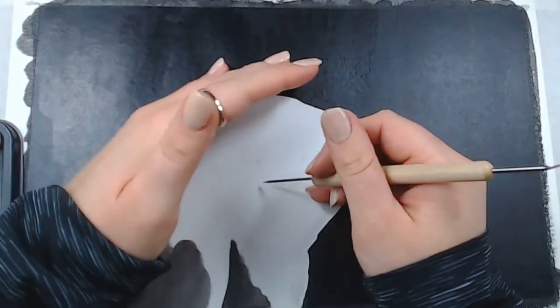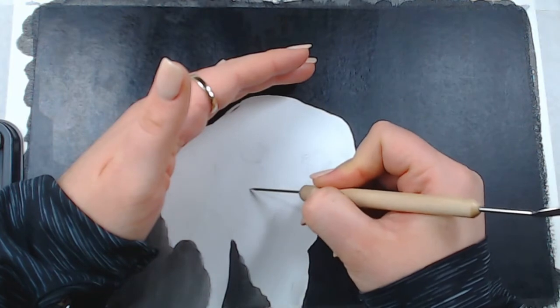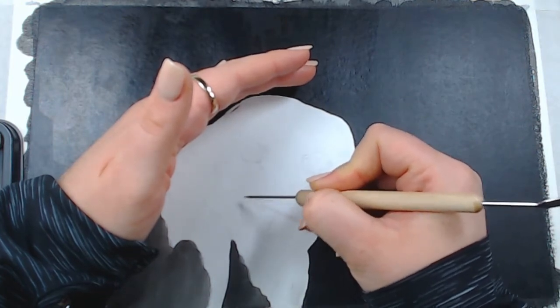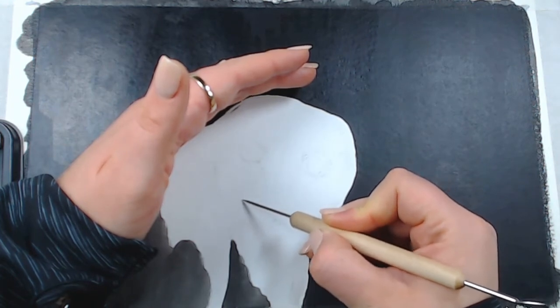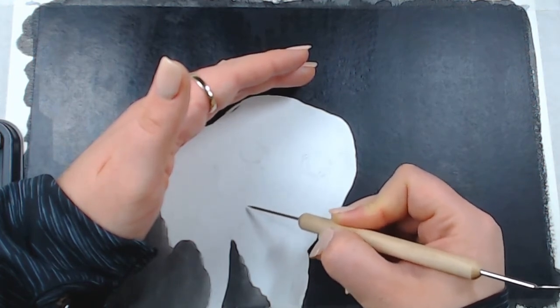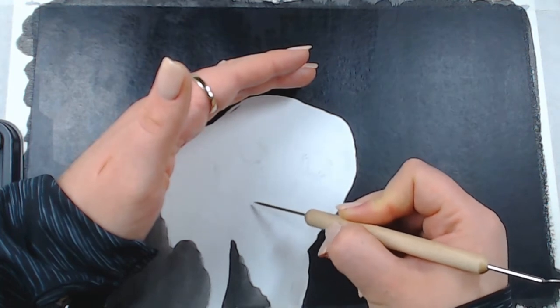Time-lapse is a bit more difficult to learn. And also this way, you guys get to see if I make mistakes and how I fix those mistakes. Because I do make a lot of mistakes, so I think it's worthwhile for you guys to see that as well.